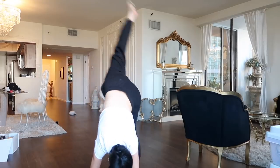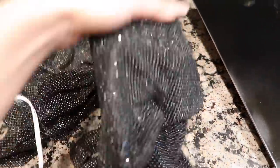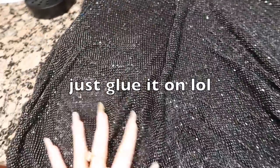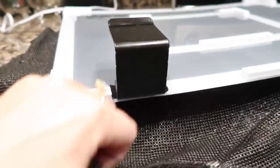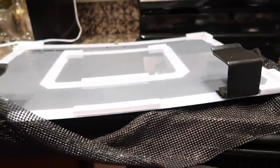So while you wait for all that to dry, you can play with your dog, do a cartwheel, I don't know, occupy yourself in some fashion. Then once that's dry, you can bring it inside, and we are going to wrap the fabric around it, kind of encasing it so the entire board is covered in the fabric. And to do that, I'm going to use my trusty glue gun. So literally, I'm just going to hot glue that onto the back. You can see, lay it flat. Just kind of glue that around the edges.